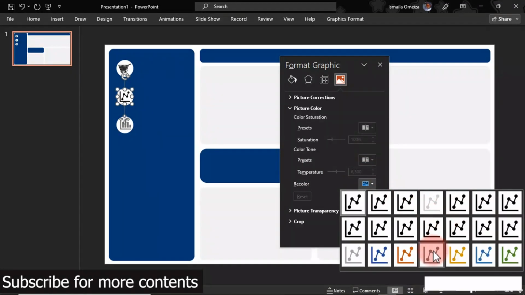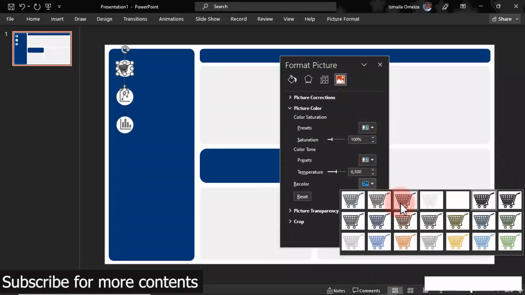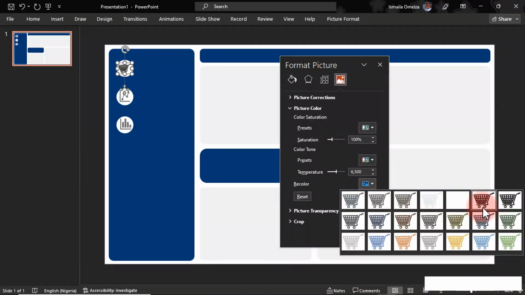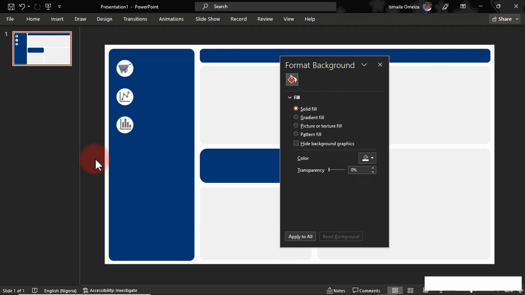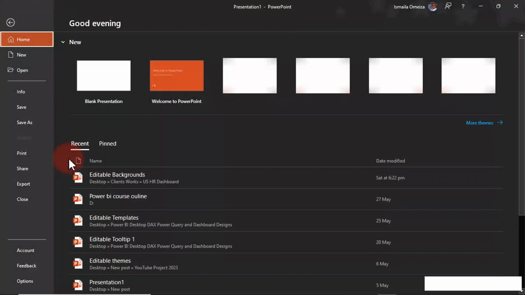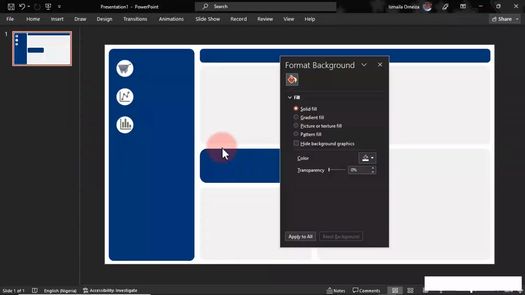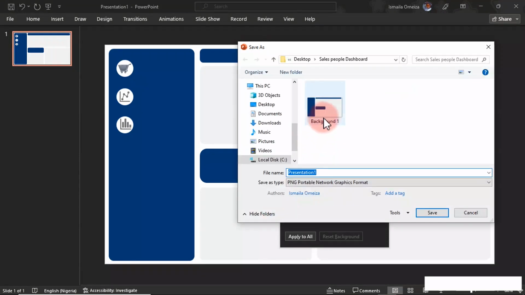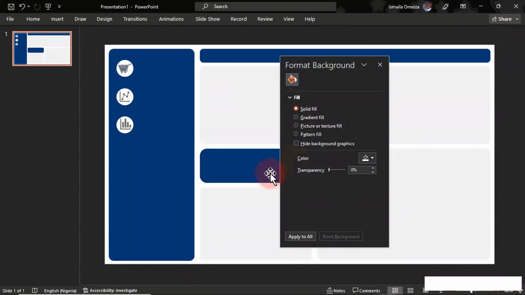Let's do something like this too. This one, we have to make sure we look for... Yeah, let's go with this. So now we have those here, and now all we have to do is to replace the previous one. Just click here, double click here, and double click on this one. Yes, and that is it.